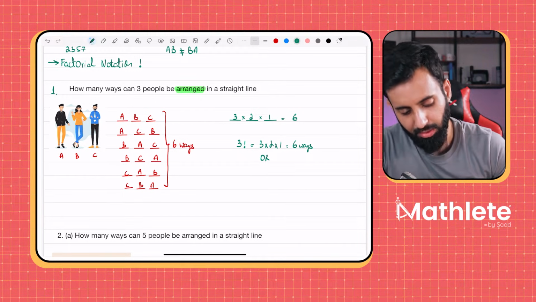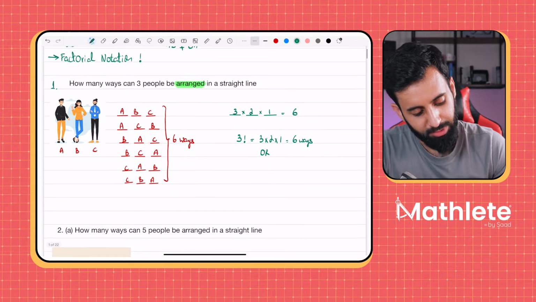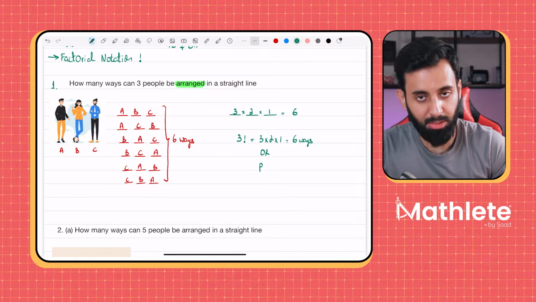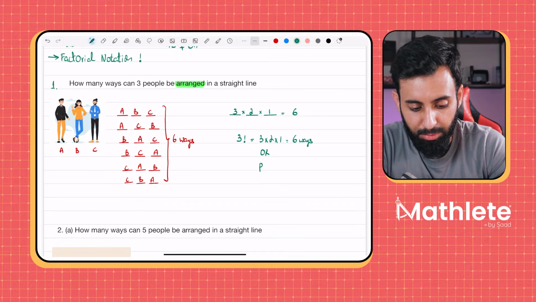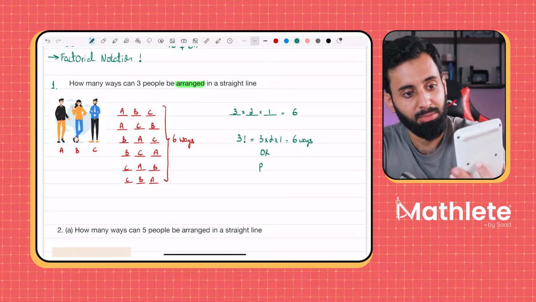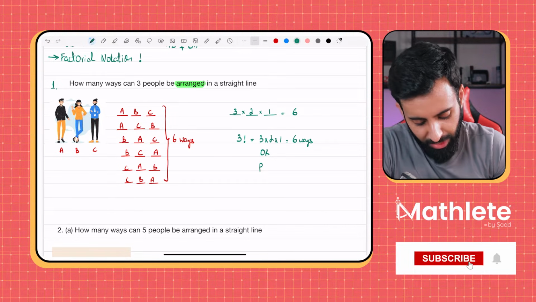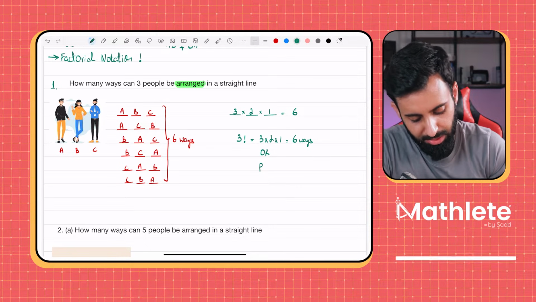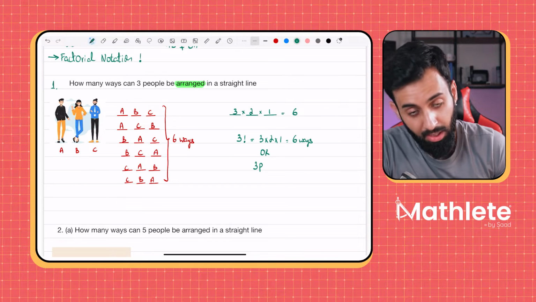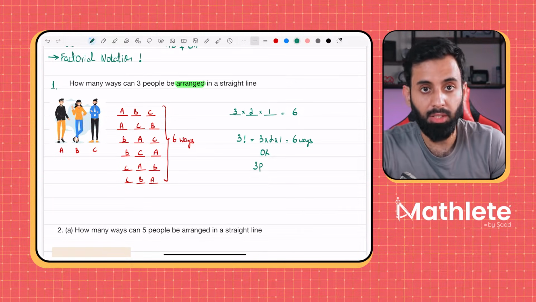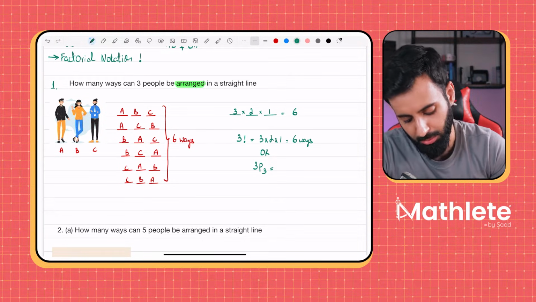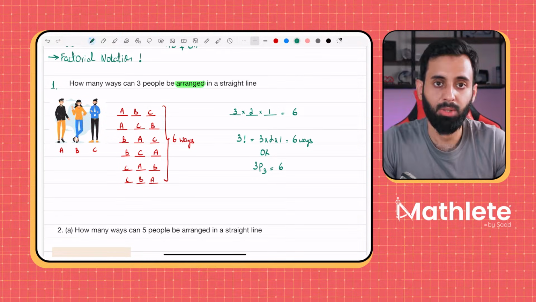Now, you may be thinking, where does permutation fit into this? So this can be done using permutation as well. For permutation, the key that we use is P, which you will find on your calculator if you press shift and then the multiplication key. I don't know if this is in focus, but you basically see a P on your calculator. Now, how can we use permutation over here? Very simple. How many people do we have available that are to be arranged? That's 3. And how many people do we have to arrange of the 3? We have to arrange all 3 of them. So that would be 3P3, which is the same as 3 factorial, or 3 into 2 into 1. And that is also equal to 6.